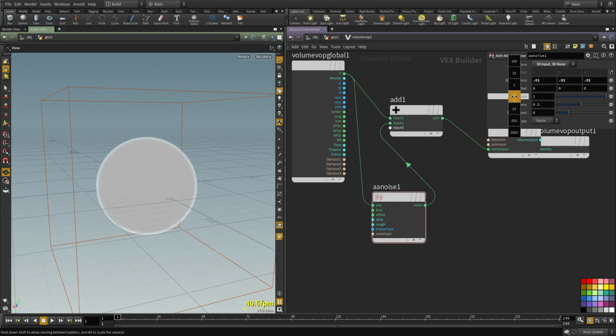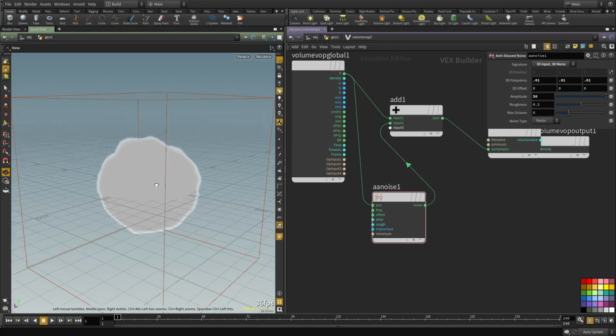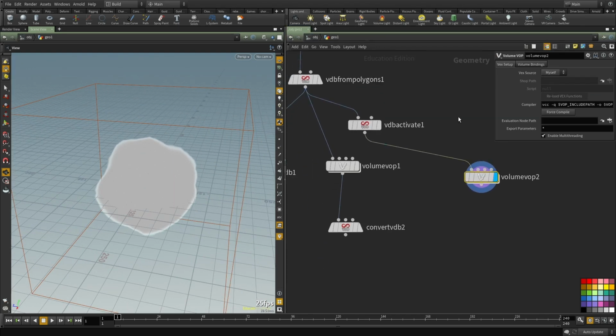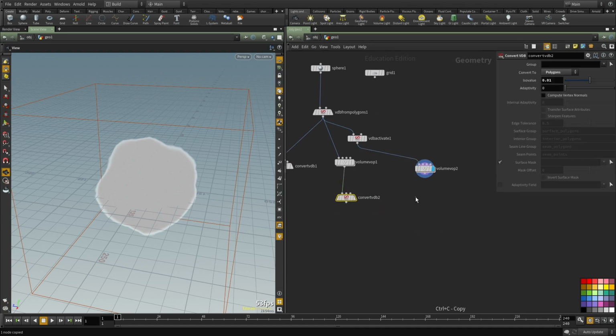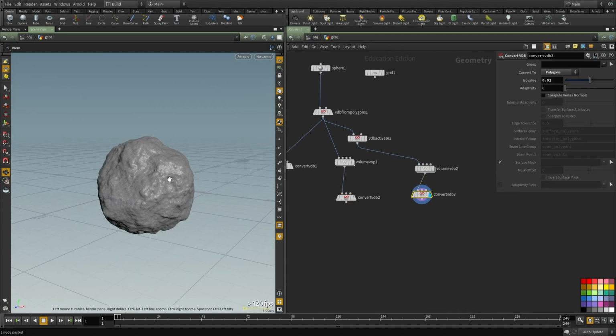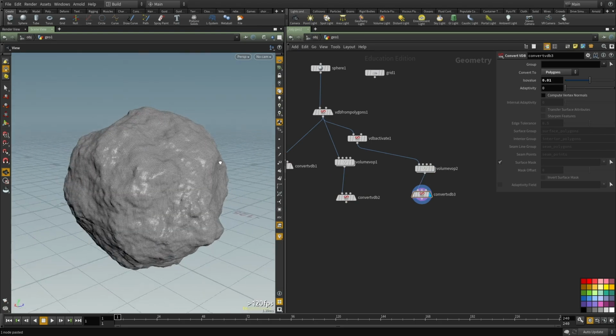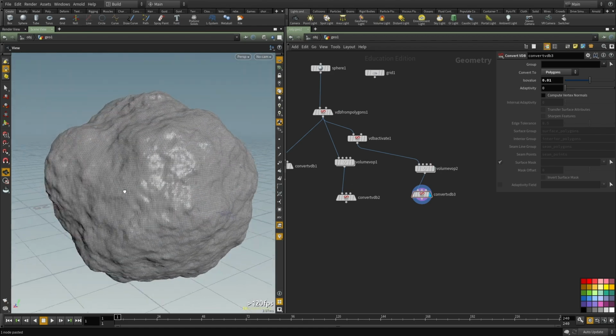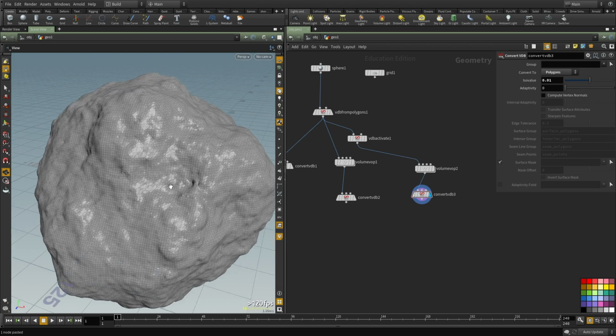Cool, so that's our sphere, and let's try increasing it. So 14. Yeah, you can see how the silhouette is changing. Now this is very, very powerful, because what that means is we can take a volume and push data out. Now let's take this VDB convert node and connect it to this and take a look at the mesh. Boom. Now we have something very, very interesting. Now we are making something that is not feasible with a mesh.